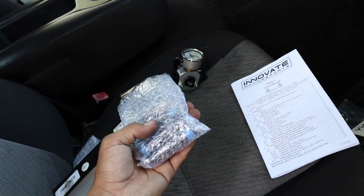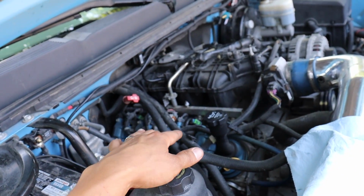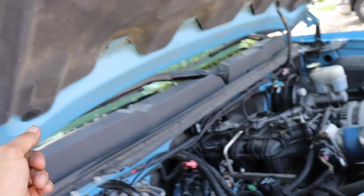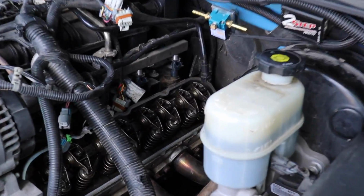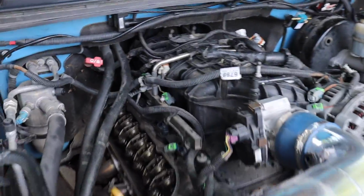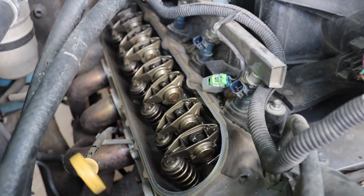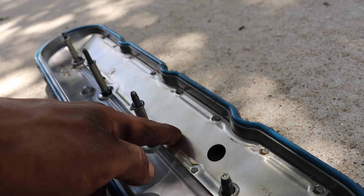Now I can try to put the injectors on. So I think I'm going to pull off the fuel rail and then take off the valve covers, that way I can put those push rods in as well. Alright guys, making progress. I got all the valve covers off on this side too. I'm really happy with how the engine looks inside. Really clean. You can tell the valve covers inside are spotless. Same on this one. The oil is really clean on it.